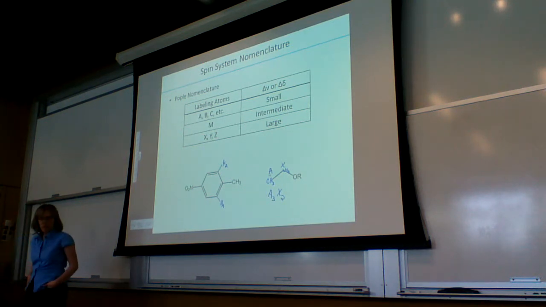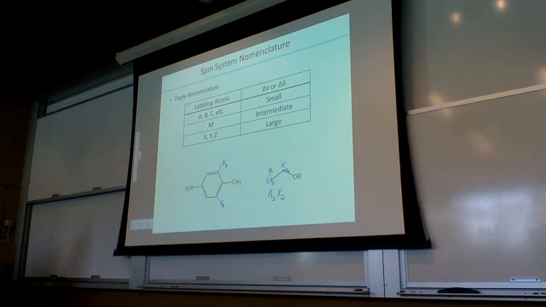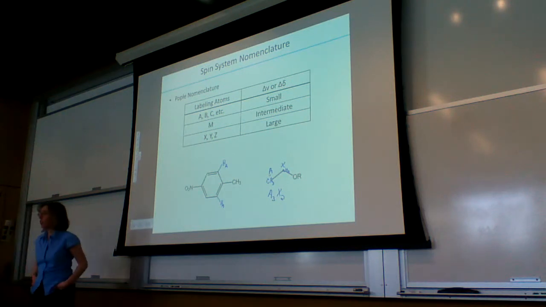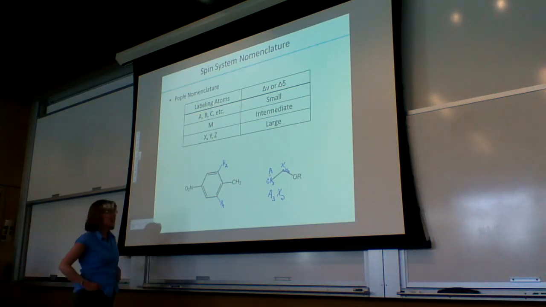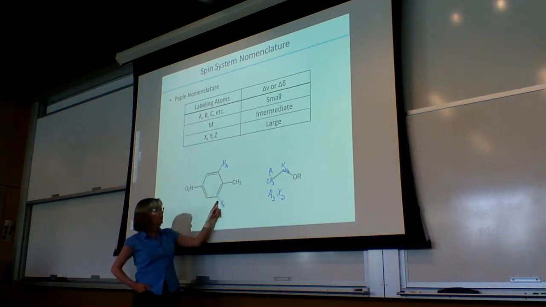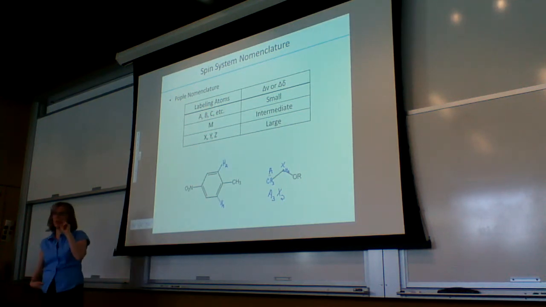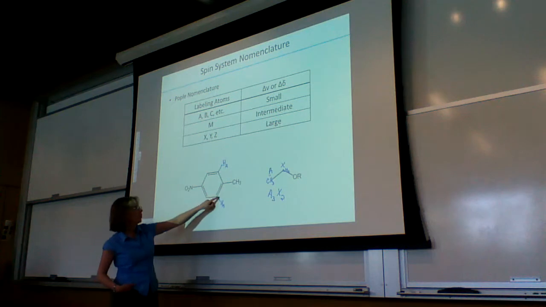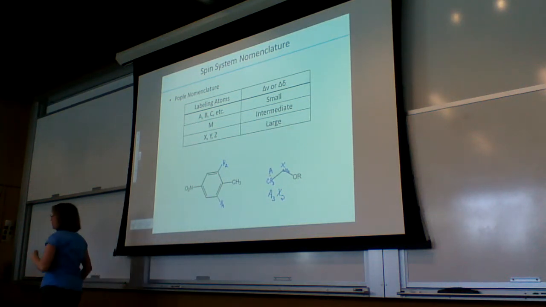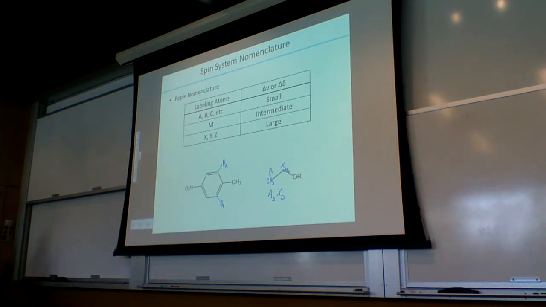So these 2, if we call them HA, are going to show up as the same chemical shift. But as we talked about on Friday, we can do long-range coupling, especially when you have alkenes or an aromatic system. And so these are actually not magnetically equivalent because they have a long-range coupling, the J1, 2, 3, 4 between them. And so we're going to label this as HA and HA prime to indicate that they are different protons. So when you have magnetically inequivalent protons, then they get prime numbers.